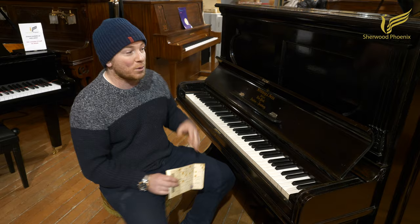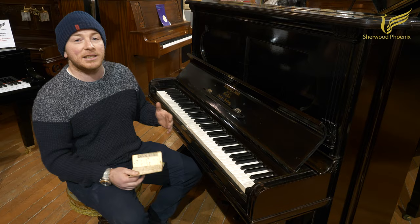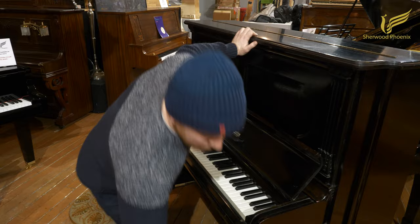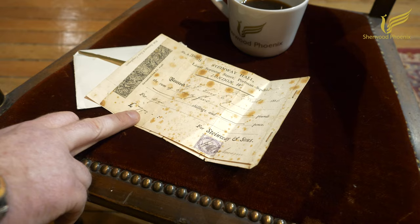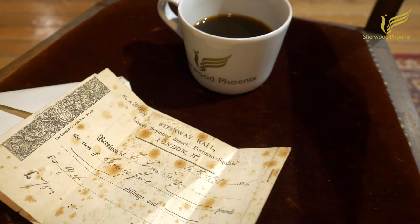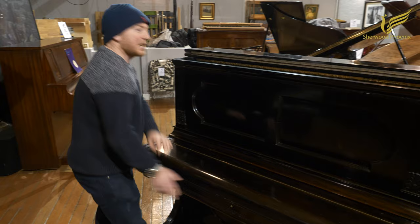From 1886, you're looking at over 130 years old — just an absolutely fantastic example. It's never been refurbished; there's been only general maintenance carried out over this piano's entire life. This is the original receipt, and as Chris will show you, 75 pounds was the original value of this piano when it was bought new at Steinway Hall in London. If you index that up to today's money, you're looking at just under 10,000 pounds — I calculated it at about £9,663.